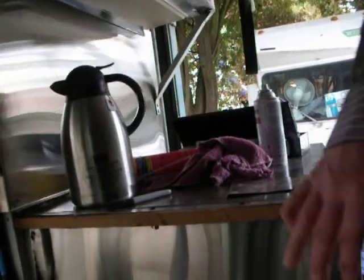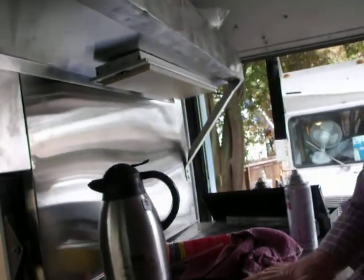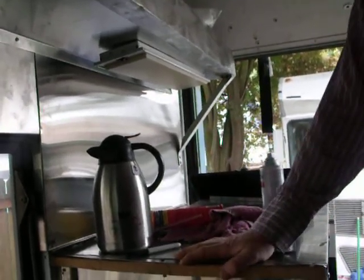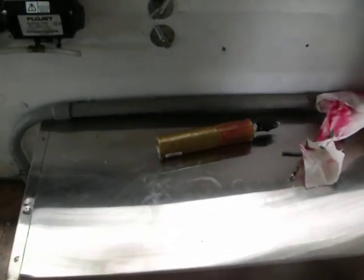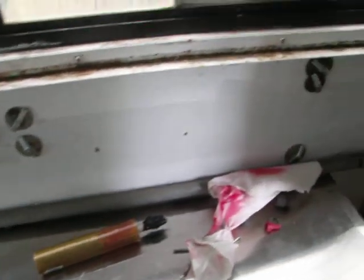I still got this left to do — I got a little cap that has to go on top of here. The cash register will go in here. Down on the wheel well, I sanded this down but it would not stay sanded because it kept blistering, so I put stainless on top of both wheel wells.